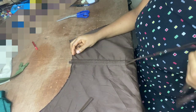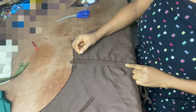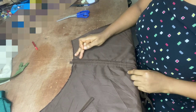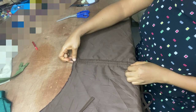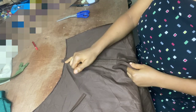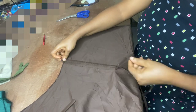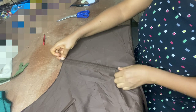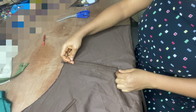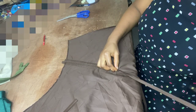So this is what I was trying to explain. I'm going ahead to stitch this like this on this center. Then you take your safety pin, you pass the thread. So you have this. Then after that, you stitch this together. You pass your thread. You pass the strap. You pass it with your safety pin. Put it like this and bring it out here. So this is after that you stitch.